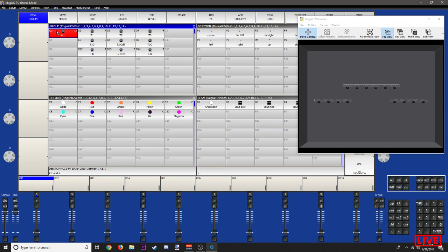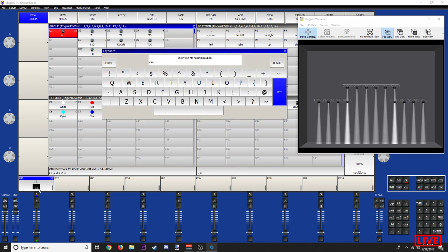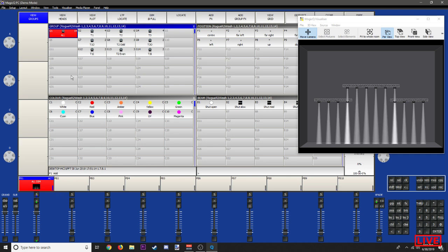Oh, let's do a dimmer. So dimmer at full and then record here. And then I'll just name this all dim. And then clear it out and then bring this fader up so that they're always there.